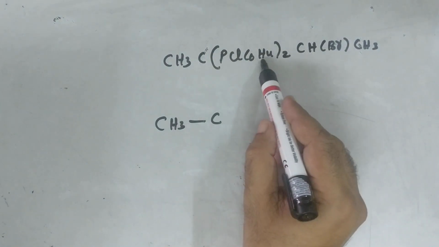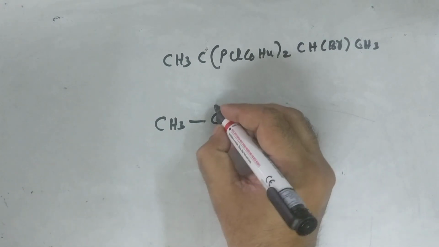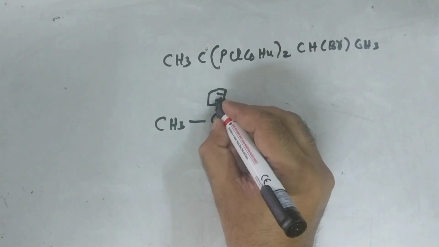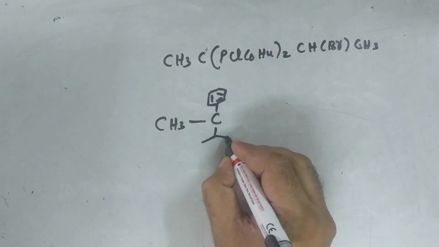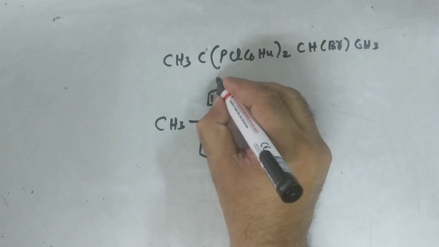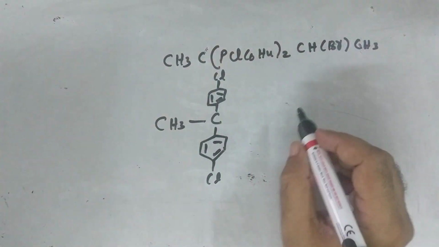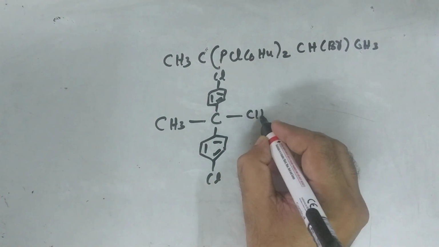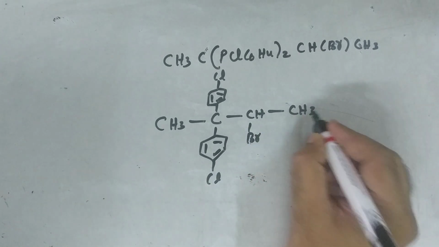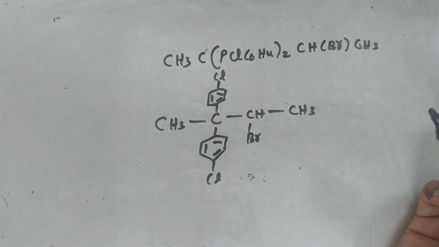To this C are attached these groups. Now this group has a benzene ring and the para position Cl. So on this carbon you draw 2 benzene rings first. This is one of the benzene. This is another benzene. And both the benzene rings at the para position have a Cl. So these are the 2 groups attached on this carbon. This is slightly a complex one. CH, it has a Br and CH3. If you're not able to expand it like this, forget about writing the name of this compound.